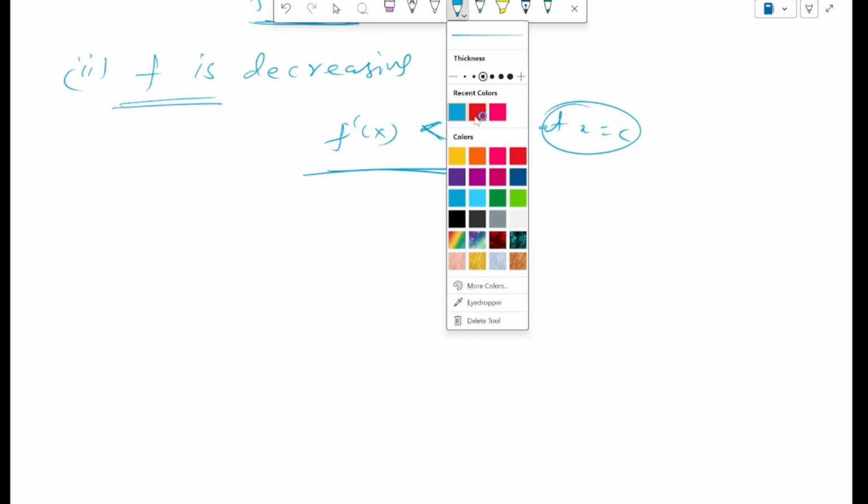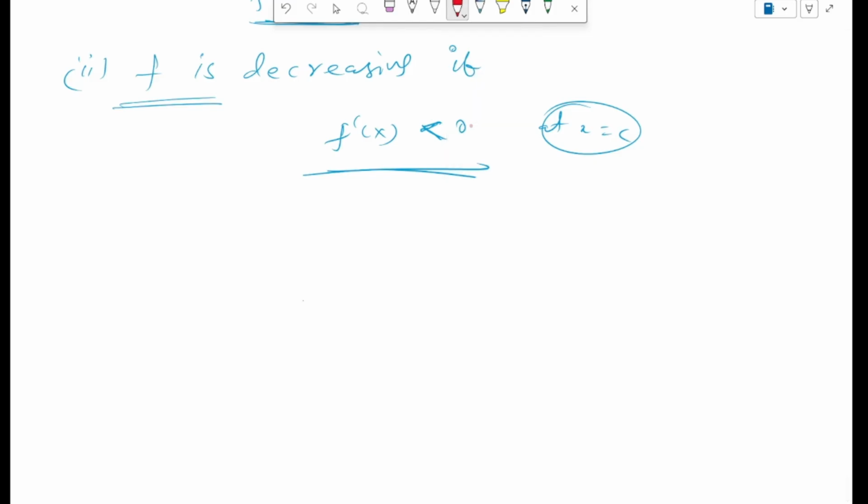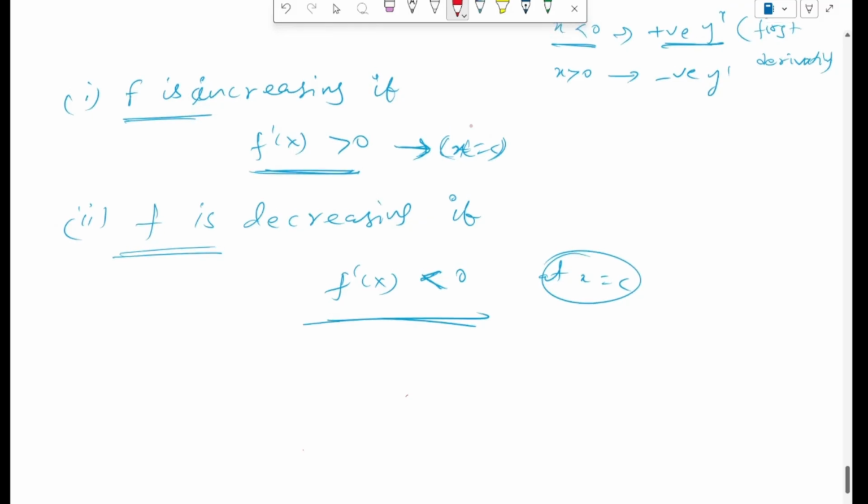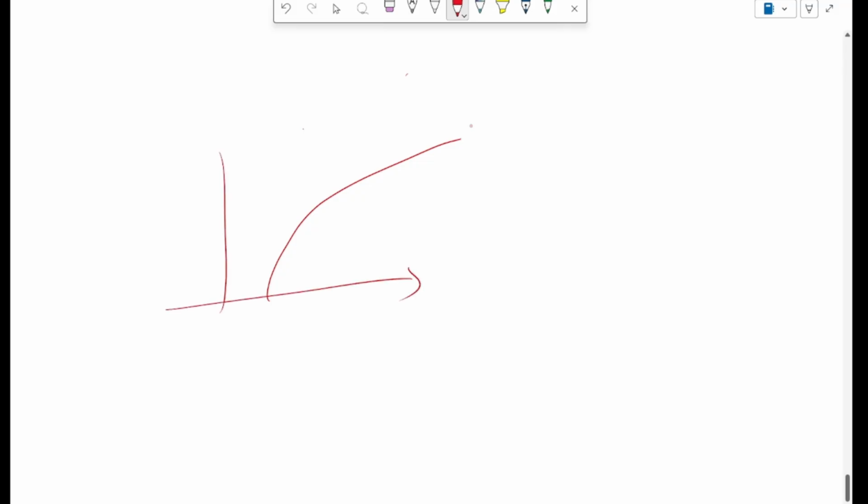Why does it work? Let us see why it is always okay to assume the function is increasing when f dash x is greater than 0. Let us take a graph which is increasing. This is an increasing function, right? It is increasing with x and y values. This is f(x), and we already know it is an increasing function.